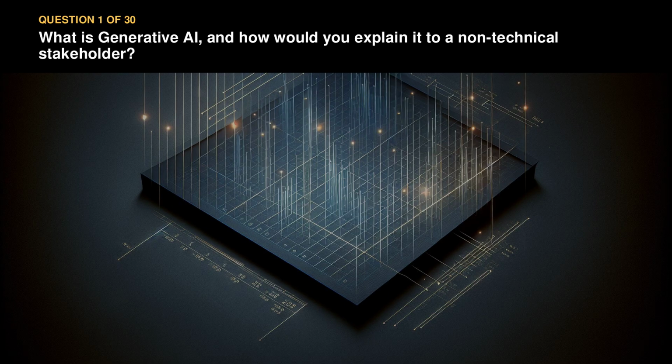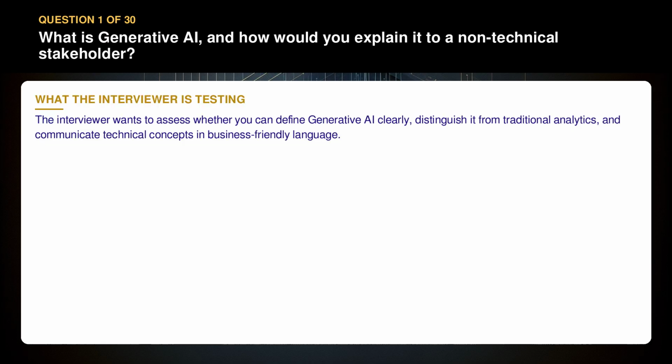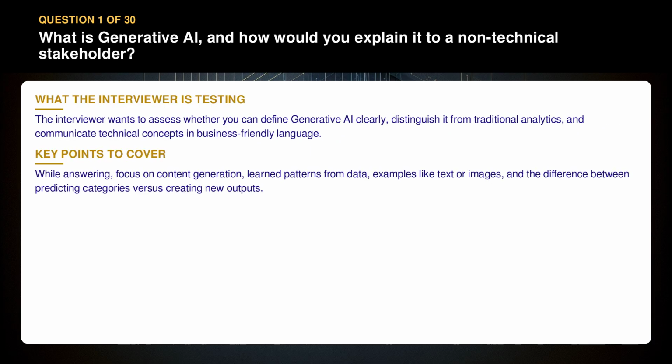Question 1. What is generative AI, and how would you explain it to a non-technical stakeholder? The interviewer wants to assess whether you can define generative AI clearly, distinguish it from traditional analytics, and communicate technical concepts in business-friendly language. While answering, focus on content generation, learned patterns from data, examples like text or images, and the difference between predicting categories versus creating new outputs.